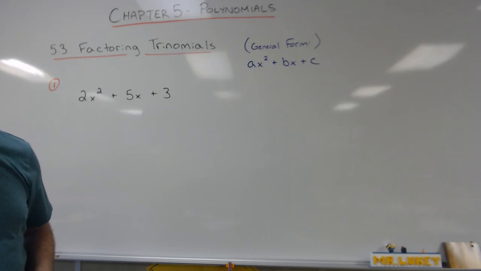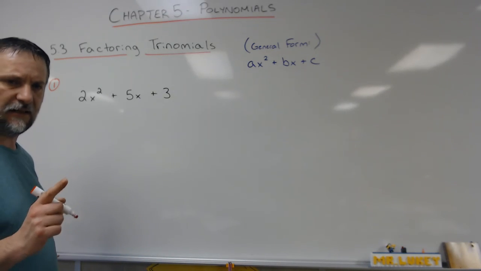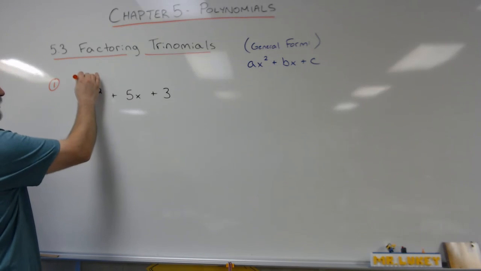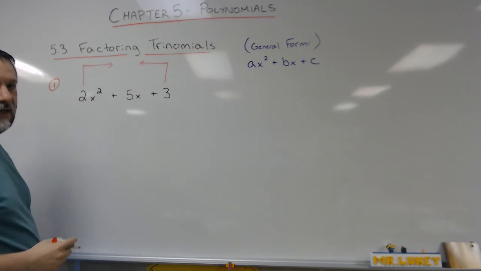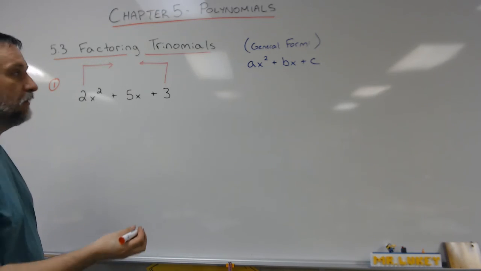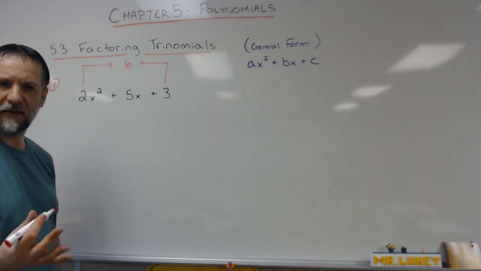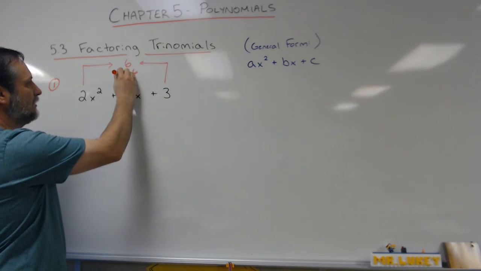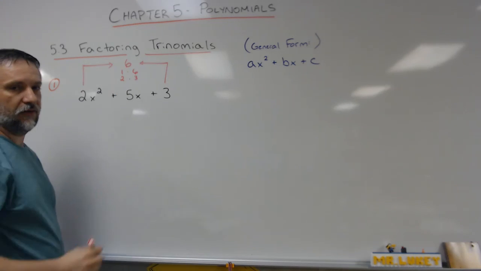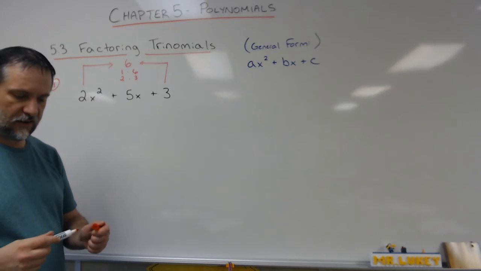Well, that's where we just use an old trick here. I like doing this because I like to see the numbers compared to each other. I'm going to just take my 2 and my 3, so my a value and my c value, and multiply them to make a value of 6. I'm going to make a list of all my factors of 6, which will be 1 and 6, or 2 and 3, or 3 and 2, but that's the same thing as written up there, so I don't need it.